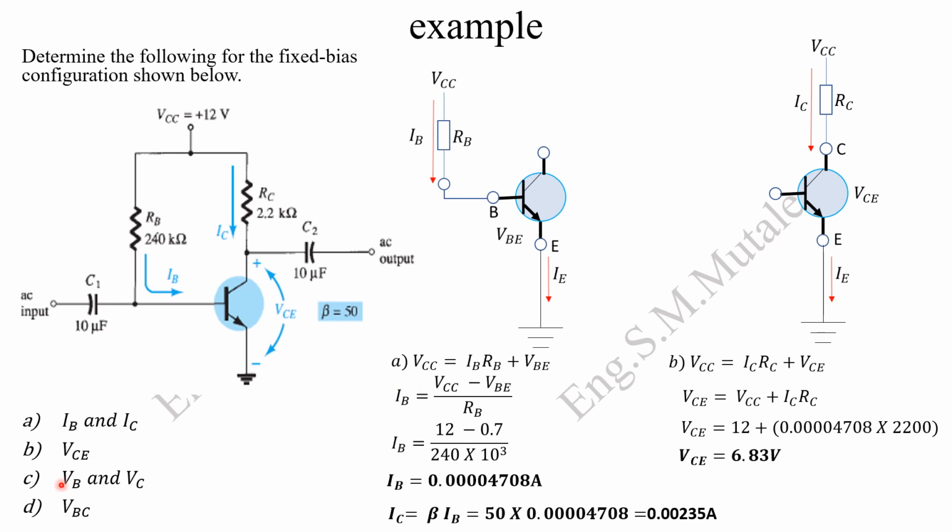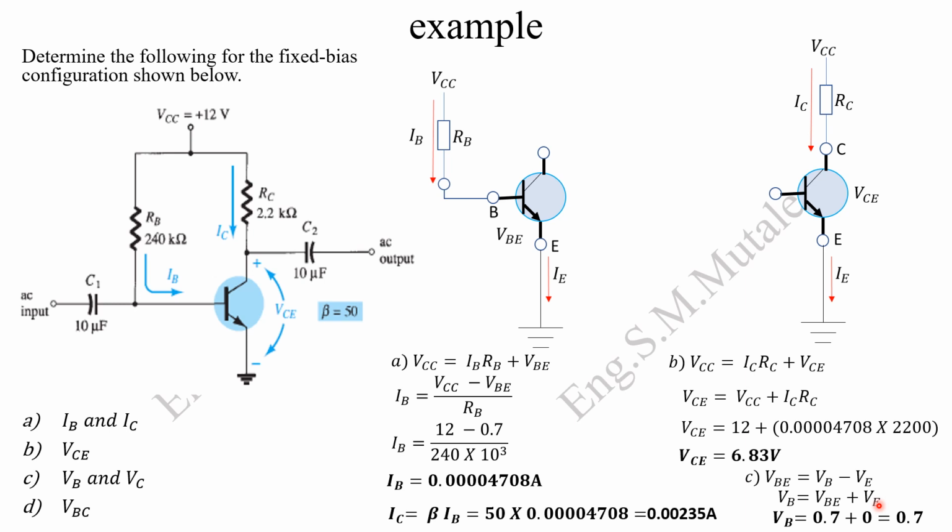Okay. Then we look at VB and VC. If you look at C, that's what we are finding. VBE is basically the difference between voltage in the base minus voltage in the emitter. So in here, you realize that for a fixed bias configuration, there is no resistor in our emitter. It's a grounded one. Therefore, it's 0 volts. So VE, or voltage in the emitter, it's 0 because it's grounded. So where there is VE there, we are putting a 0. So in that equation, if you make VB the subject, you're going to have VB is equal to VBE plus VE. VBE, we know it's 0.7. VE is 0. When you substitute, you're going to get the value for VB as 0.7.